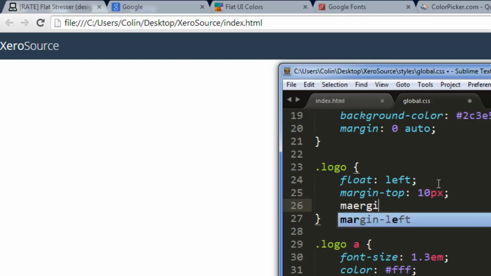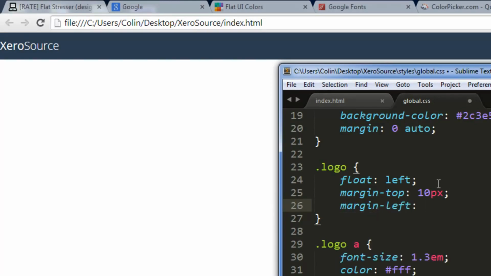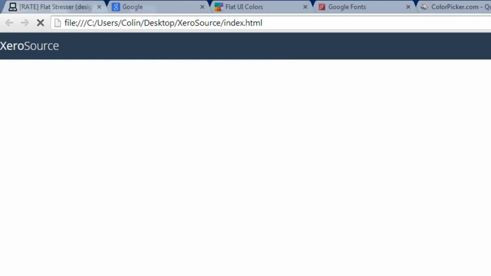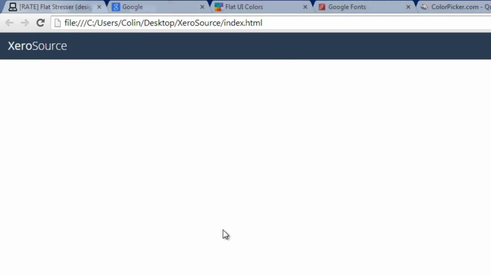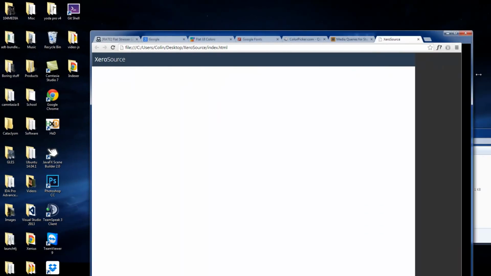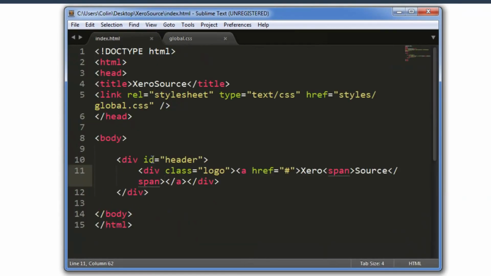And then what we'll do is we'll always do margin left, of course, so it's not right at the edge, and we'll go with 15 pixels. I usually tend to use 15 pixels for every sort of padding that we use for the pixels. And there you go. So now that's fine. Actually, I'm going to change it to 10 real quick. 10. There you go. And now it's just sitting there up the top. So that's very simple. And if we resize this, as you can see, it stays relative to where it is. So yeah, really simple. So now let's add in our sidebar and then the content area.